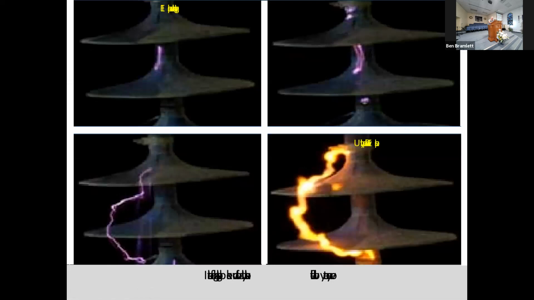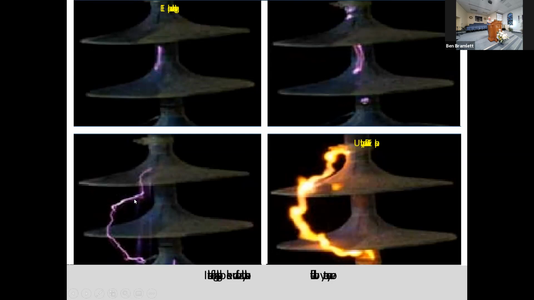Anyhow, so what happens, or what can happen, when you have this very, very, very fast pulse that lightning arresters can't stop? Let's say we irradiate a high voltage transmission line somewhere, and these are high voltage transmission line insulators. And if you look carefully up here in the top left, here's at the instant of the injection of the high voltage pulse, you start to see this little tiny spark start to creep off of the center of the insulator. And then the next picture, you see some more of it.